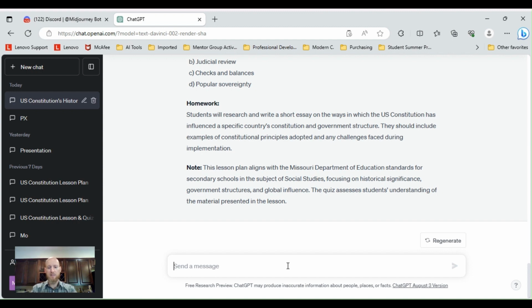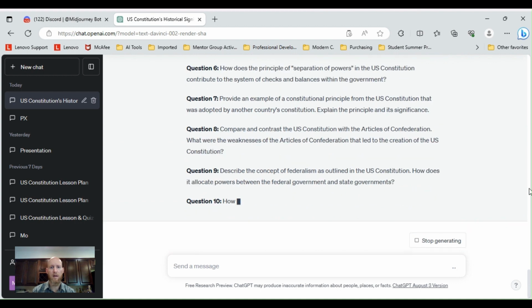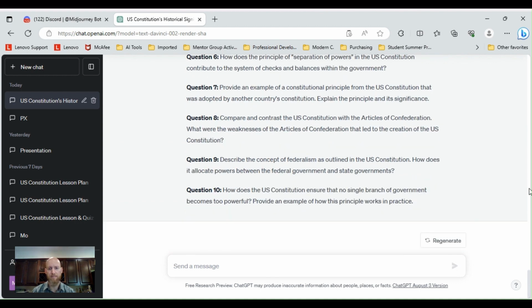So I'm going to have it turn the quiz into a short answer quiz. Maybe I want to make my students write. Bam. Now I can prompt it to give me suggested answers for each of those if I want.